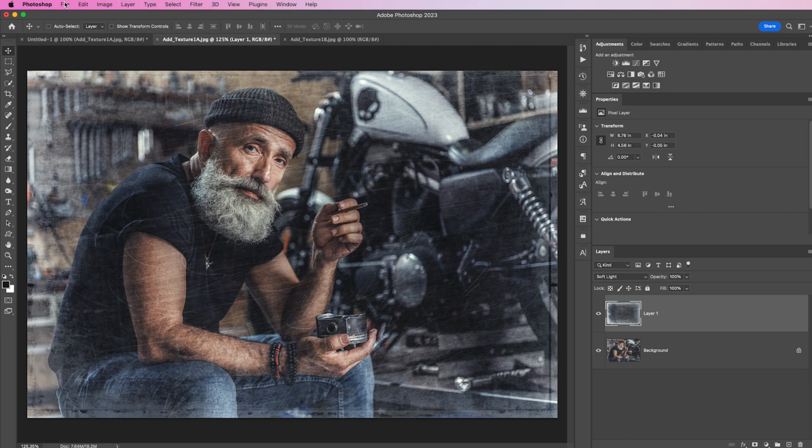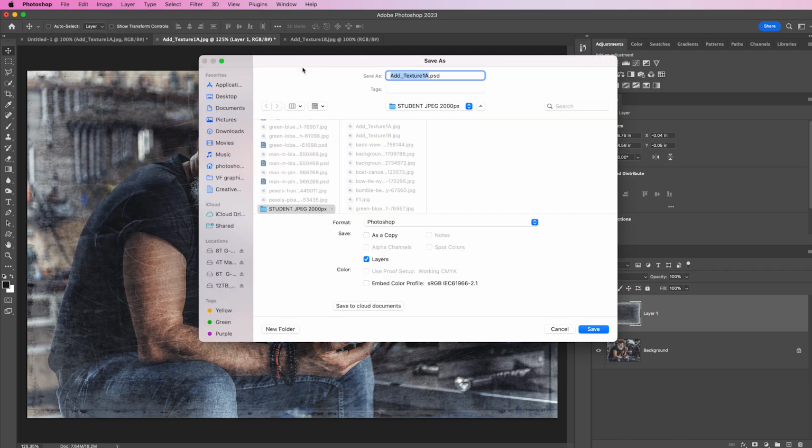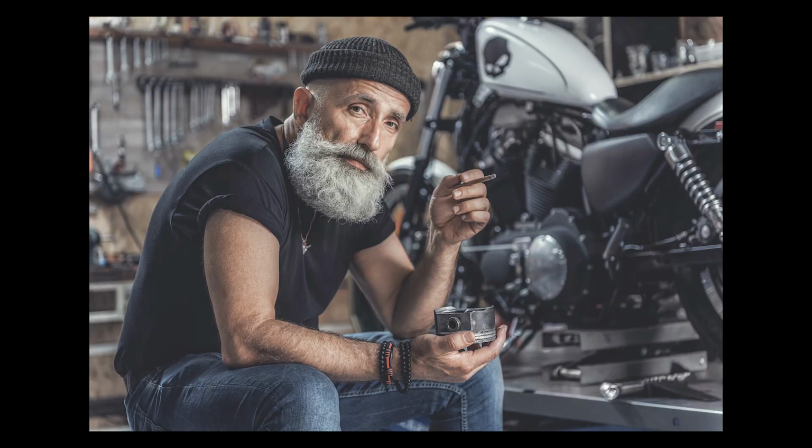Just save this out as File, Save As. You're going to get your Save dialog box that pops up. And when you do, you can leave it as Add Texture 1A because it's saving as a .psd. So all you have are JPEG files. So this .psd is going to be perfect because you can go and mass convert this later. So I would just leave it there. Go ahead and embed the color profile, sRGB, because we're not printing it. This is going to only be displayed on the web, so you definitely want to embed the web colors and just click Save. And you're all done. It's that simple.